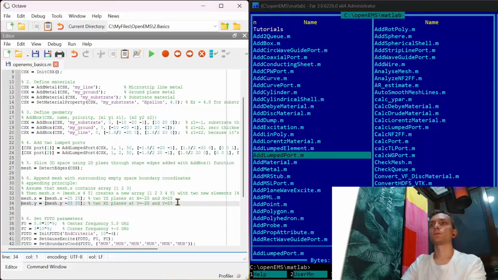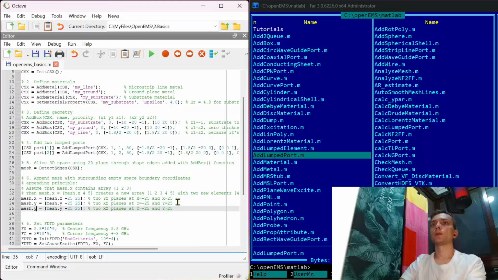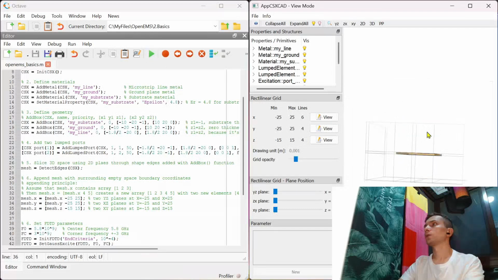And vertical mesh z, you made it a little smaller: xy planes at z minus 15 and plus 15. Check it out. You see, now we have empty space.